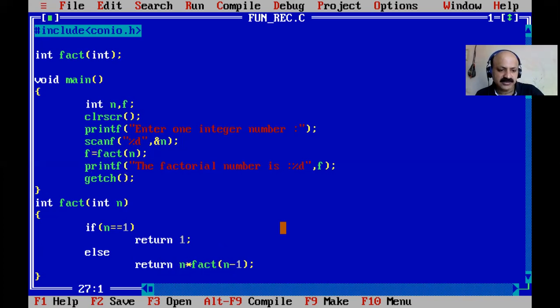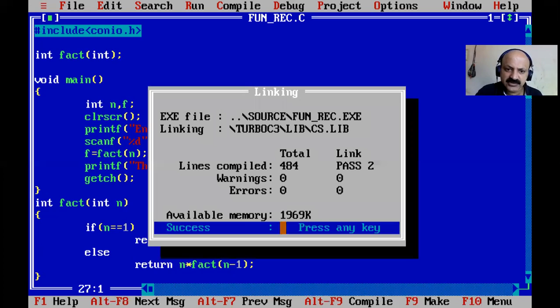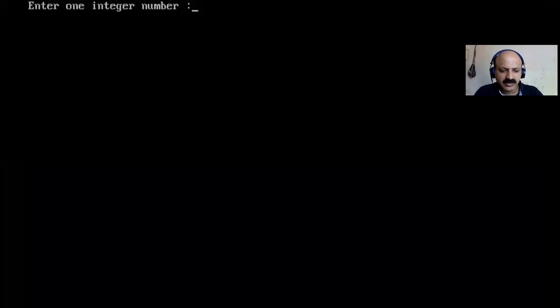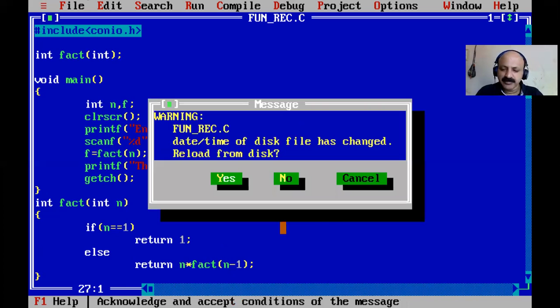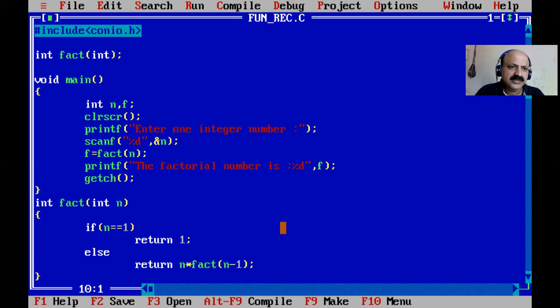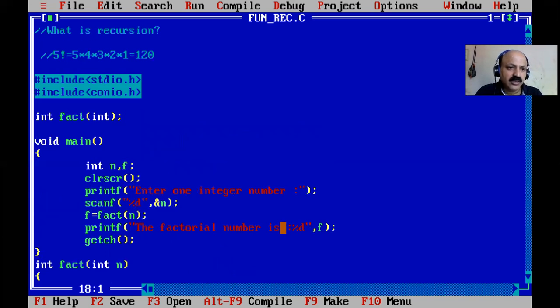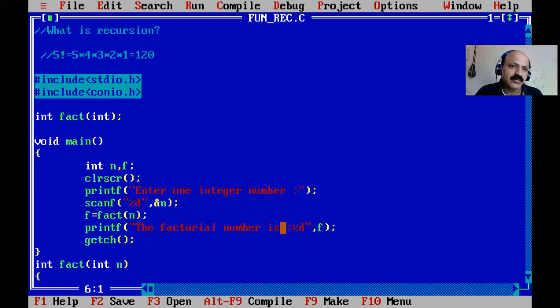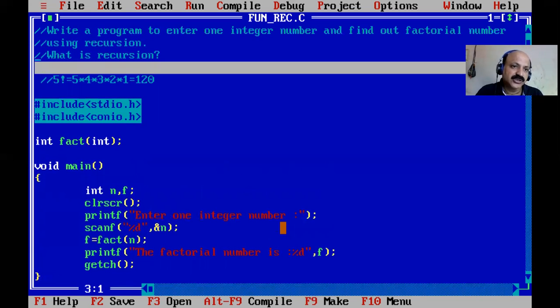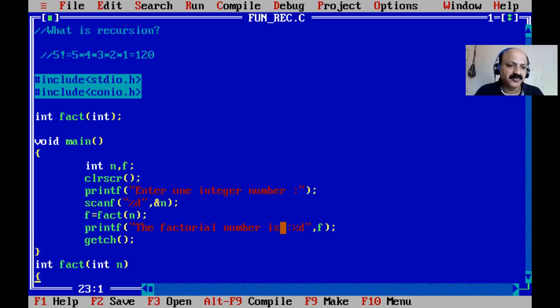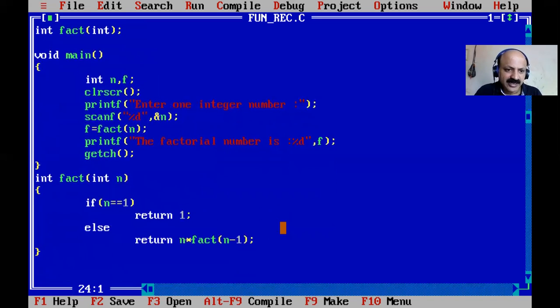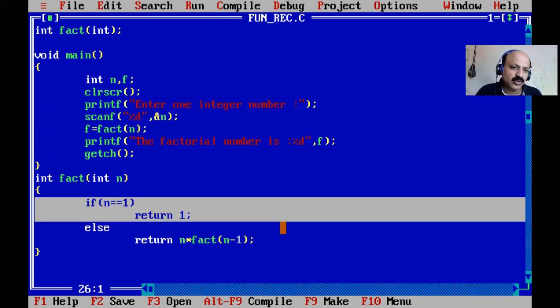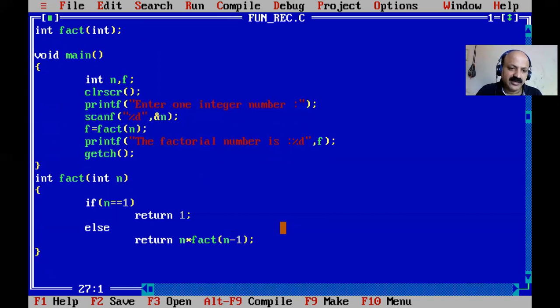So first we can check. I compile, yes, there is no error. Let us check, I give 5, so enter, yes, that is as per our logic. So that is factorial using the recursion technique I print. So very simple program. So here the function is with argument with return type, that type of function, and we can use the recursion technique. A function calling itself is recursion. So here we can return like 1, and at that time all values are calculated, like we can give 5.